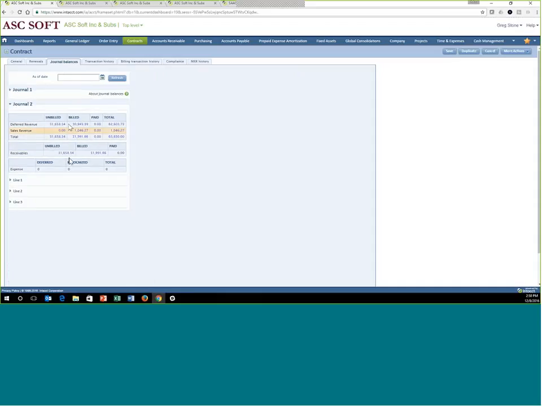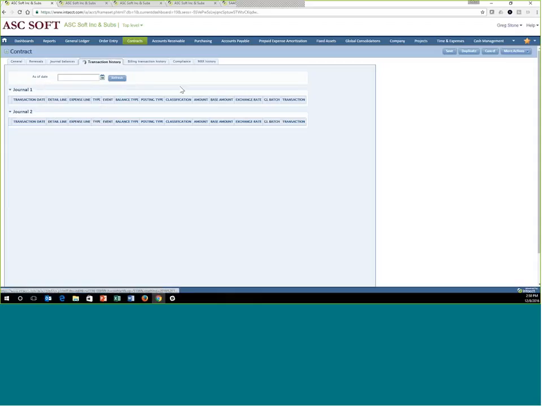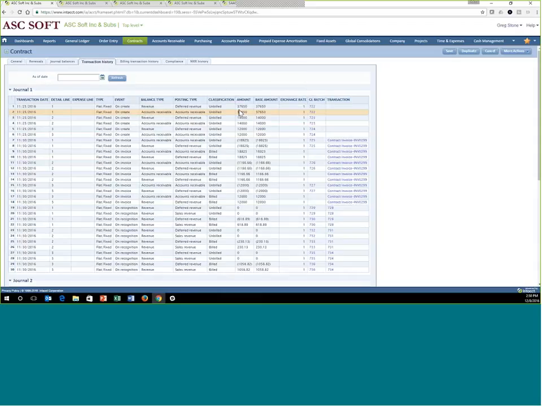So Journal 1 and Journal 2 may have differing values for that. There's a full audit trail behind the scenes for everything that's gone on in Intact. And while I talked about the fact that I haven't made any journal entries, Intact sure has gone ahead and done a lot of work on my behalf for that. So you'll note that event by event, Intact is looking at the appropriate products and configuration for your contracts and determining what I need to post to what accounts and based on what classification in the event, movements between unbilled, billed, paid, and so on.